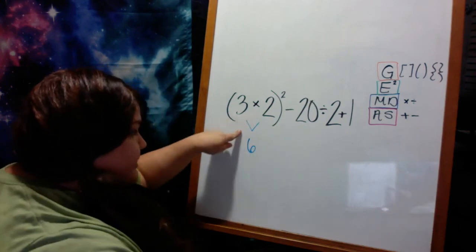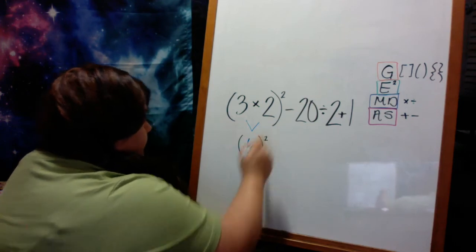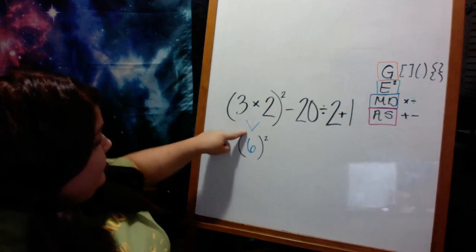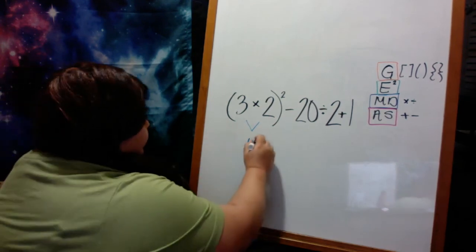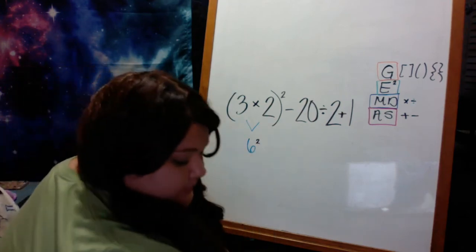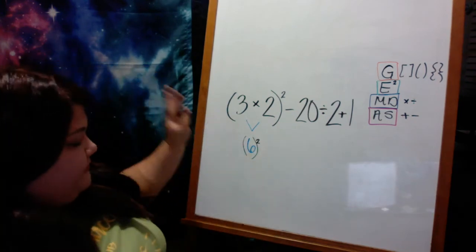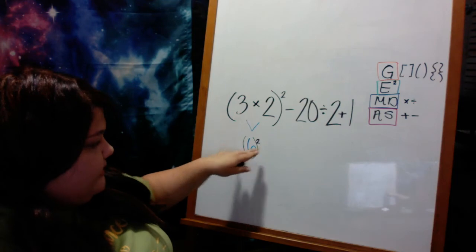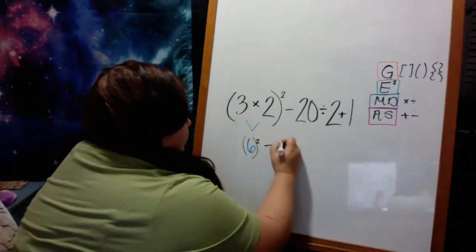So watch this part. I solved inside my parentheses, and I rewrite the rest of the problem. So it might just be a 6 in the parentheses. I could get rid of the parentheses and just show that it's 6 squared now. But I'm going to kind of leave them there just so you know that they didn't poof disappear. This turned into a 6 because I solved the inside, but I still need to take care of that exponent over there. So now I rewrite the rest of my problem.